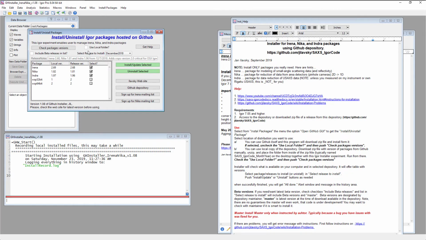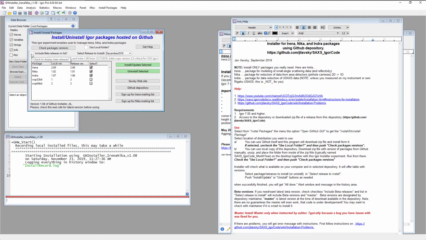Anyway, so now if you don't check this checkbox about including beta releases, you will have the releases which are available. And you can see that I usually leave like 4 or 5 latest releases just in case people run into troubles with a new release, that there is a bug or something. So the latest release is actually December 2018. That's a long time ago. I hope to make a new release soon. There are basically every 6 months before that would be another release there. So you can go back in time on that.